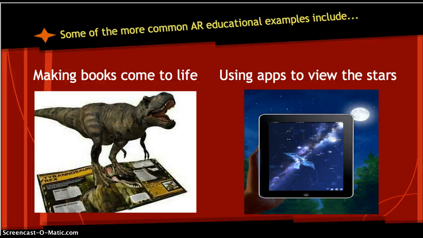Some of the more common AR examples that you might see in education are the typical books that come to life. As you can see, the dinosaur looks like he pops right out of the book. And another one that people might use is something called Stargazer, which is using apps to view the stars.